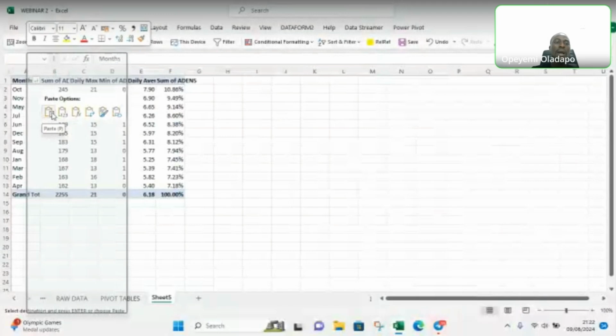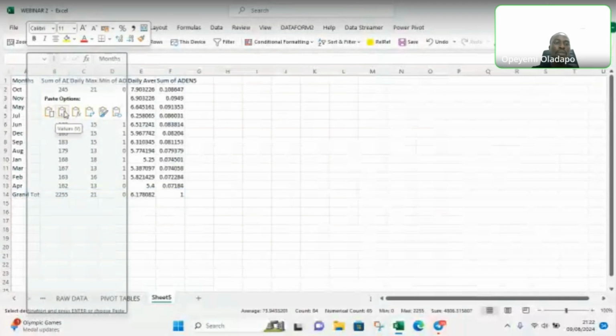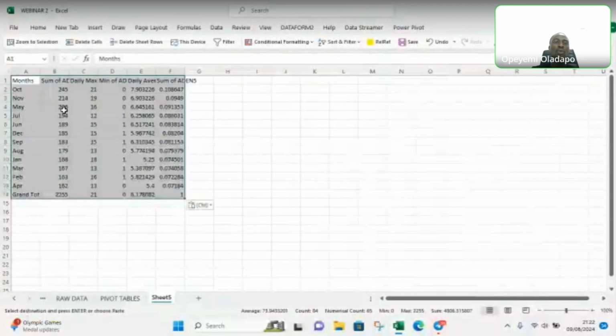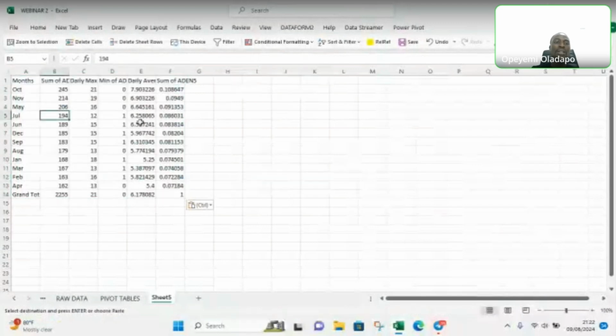You can see that this paste here is pasting automatically. But look at value V. When you paste as value, when I click here, you see that pivot table field is not showing. So what does this mean? It means that we can use our pivot table to gather our insights and then copy every information inside that pivot table and take it to another sheet where we are going to be pasting it as a normal table.